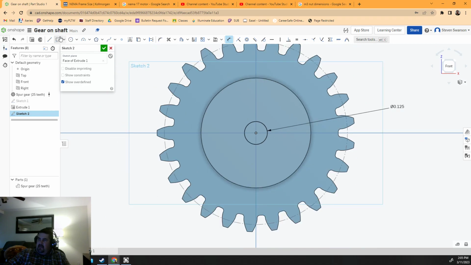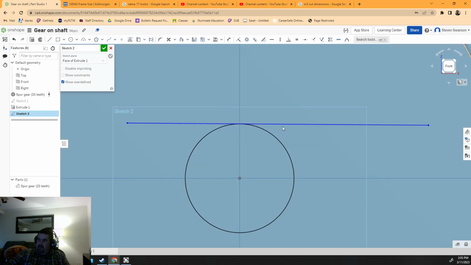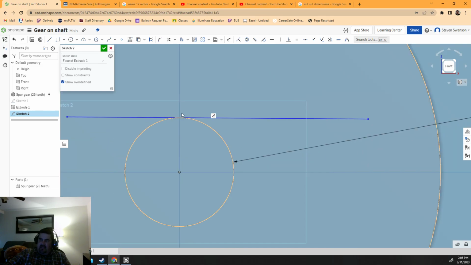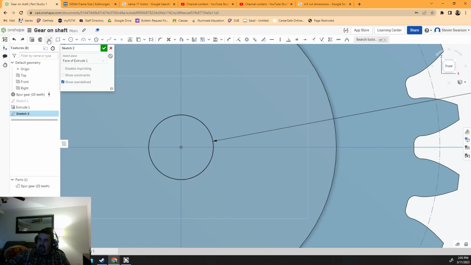And then we do have a line, so I'm going to click the line, and we want to lock it totally flat, okay, like that. Oh, so I accidentally clicked it right at the edge of the circle. Do you guys see that? That's not good. I do not want it there. So I'm going to go and delete it. Click it again. We want it kind of going through the circle, but we want it straight. So make sure it locks perpendicular.